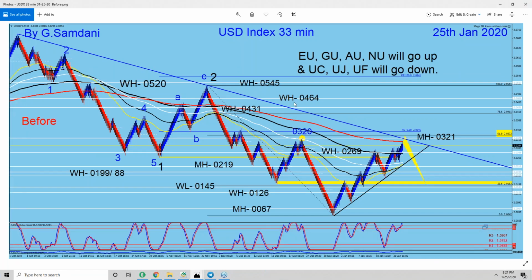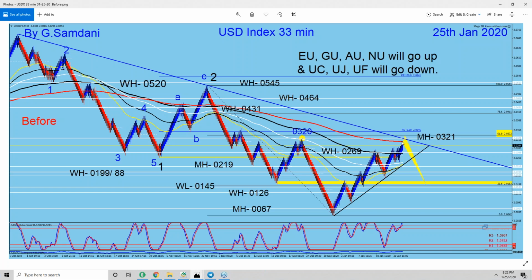Look at this. This is a TL here. This is the USD 33-minute chart. My 33-minute chart is as good as the regular 4-hour chart. Okay, so 3-hour or 4-hour chart. So look, this is a nice drop, and then it went up to around 61%, and then again drop, and then we went up, and we are very close to the TL, very close to the 61%, and very close to this monthly high of 0321, which is a very, very important SNR level.